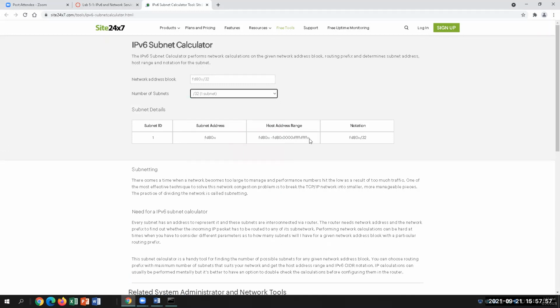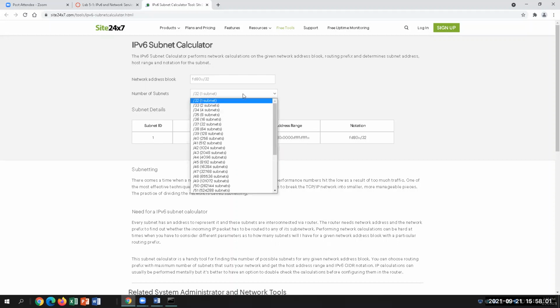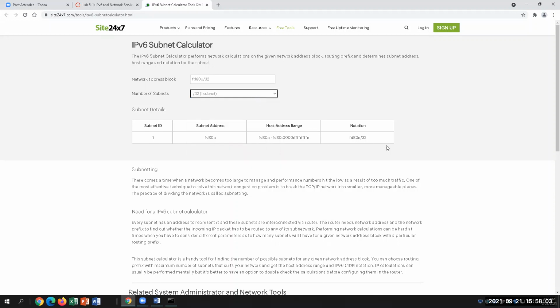Okay. So your host address, you notice that this is like your .0, right? When all the hex is on, it's going to show F's like this, and then your notation is like this.